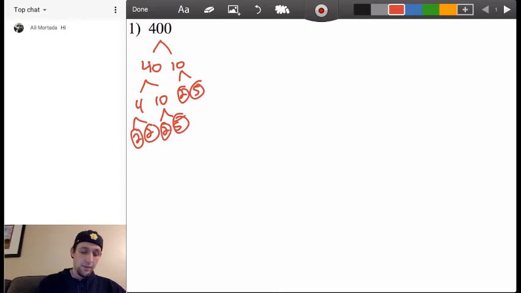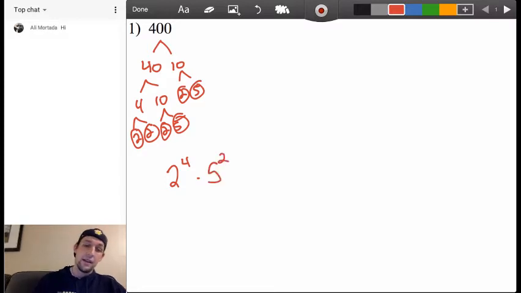Then you will typically write it with exponents. I have 4 2's in there, so 2 to the fourth, and 2 5's, so 5 to the second. We just did this recently with square roots in the latter half of the year, but remember we were writing it in a very particular way. Here you're just grouping all of your like numbers together. So that's making factor trees. You will have a factor tree on your exam, so get excited about that.